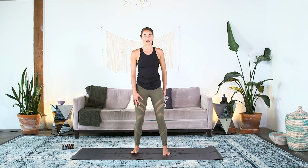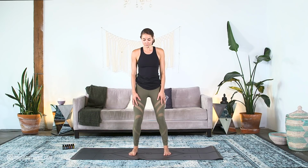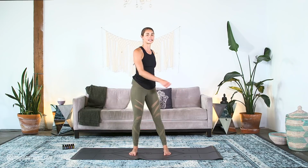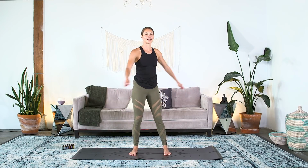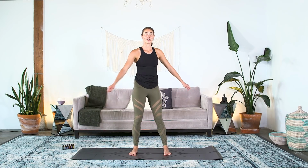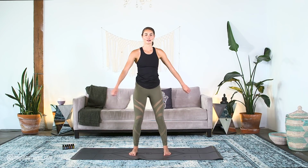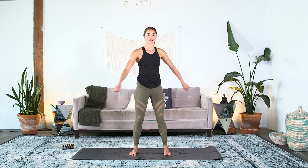So we're coming into a nice Qigong stance. And we're scooping the pelvis forward, and we're just going to start to twist from side to side. And we're opening into the low back. So you want to use your hands to just gently tap the low back and the kidney area.